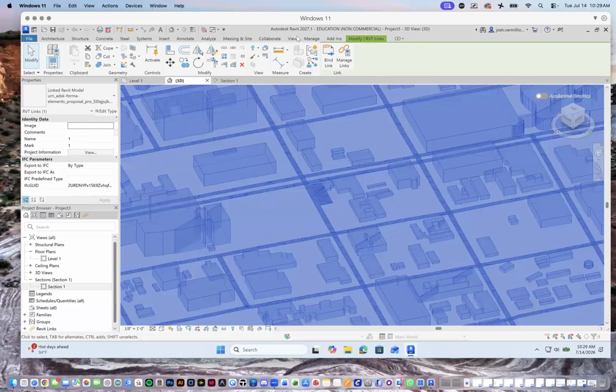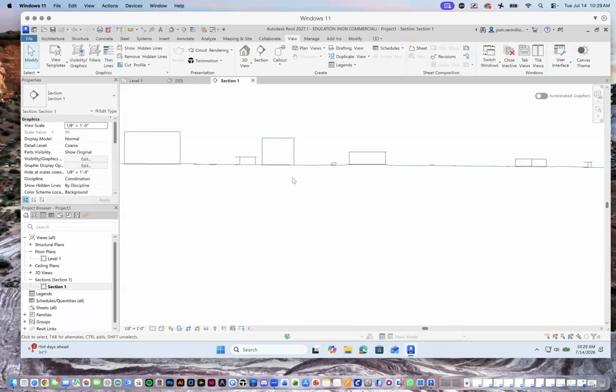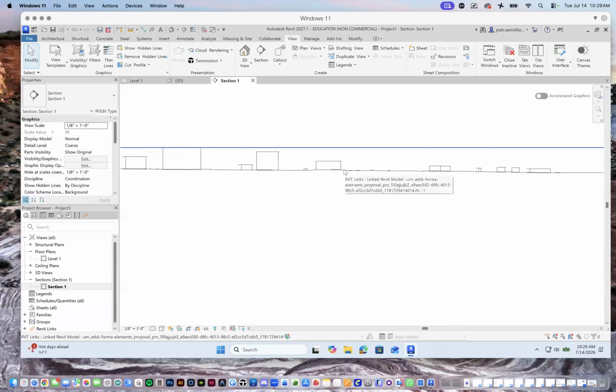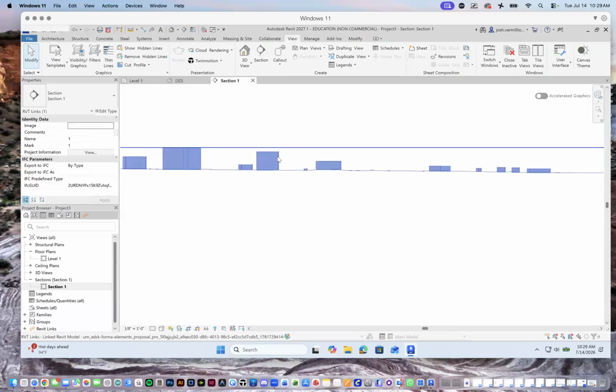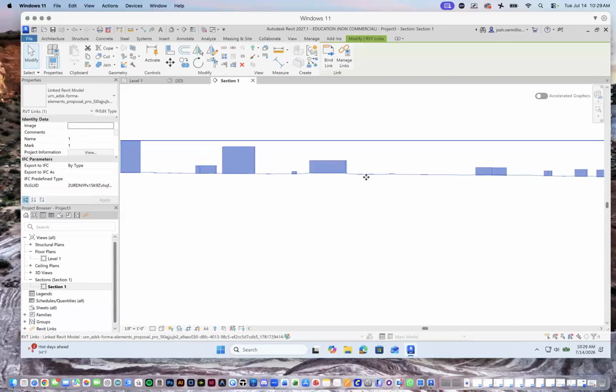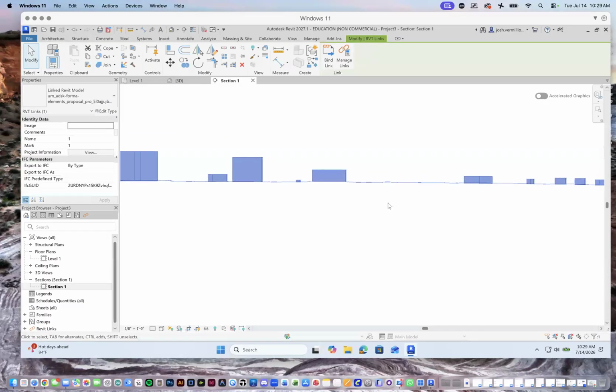Let's see. Can I do a scope box in here? I can't, of course. So I'm going to go back to my section. It's kind of annoying to have to do this, but it is what it is. Because this is one big mesh, I can't just select each individual mass, and that way I could see in blue highlighted where my site is, as opposed to everything else.